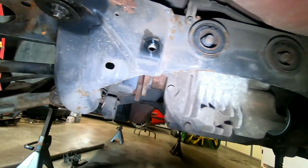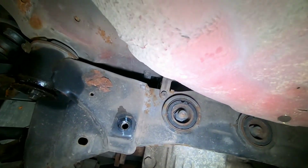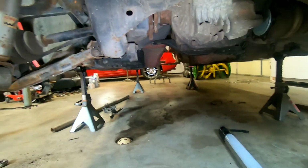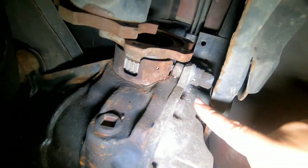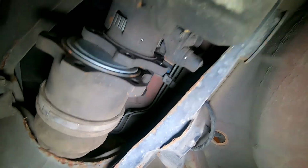There's the rear diff. I've already got the two axles out. We're gonna have to get rid of that nut and nut. And there's two there. And then there's a carrier up front, which we'll have to do for 1, 2, 3, 4. That should drop the whole thing. But first, we need to get this ABS sensor and this ABS sensor out.